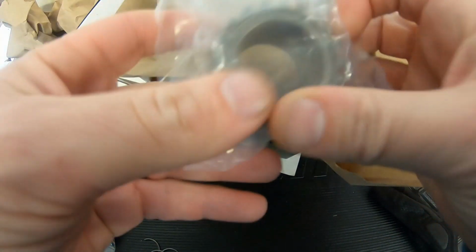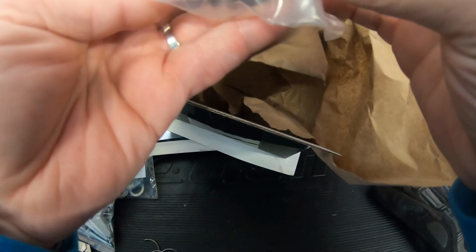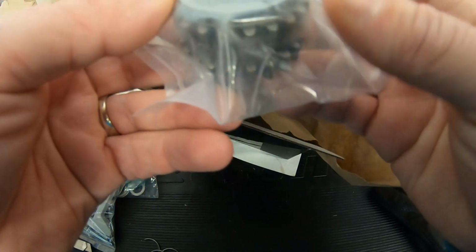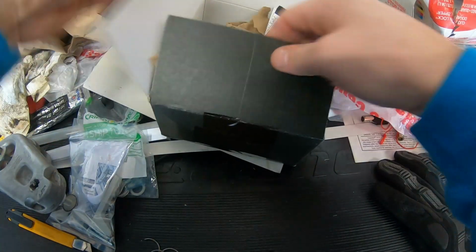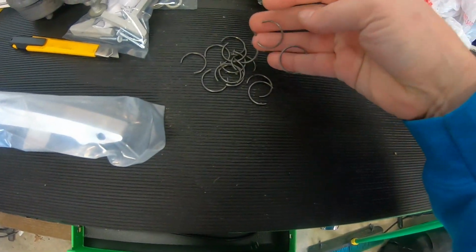Alright, and I'm not going to open up the plastic, but we got a nice billet piece here. Everything looks good. That would have been double keyed anyway, probably, from L&M. We'll go ahead and throw that back in the box, just so the new owner knows he's getting all the stuff he was promised. You're going to see some rings here from the pistons.